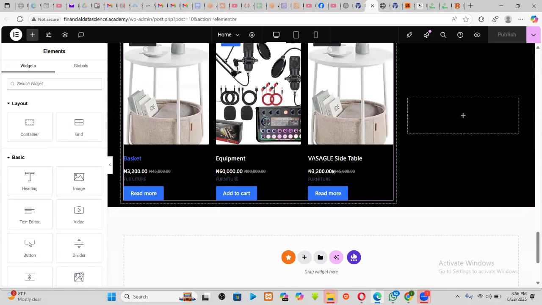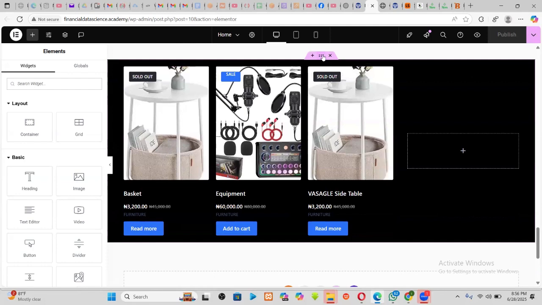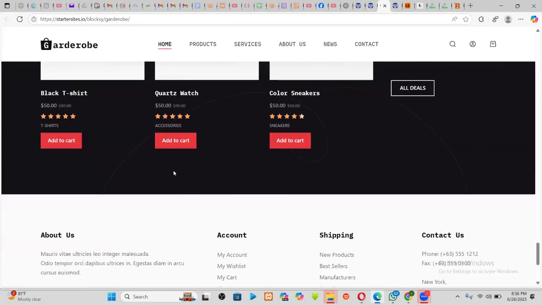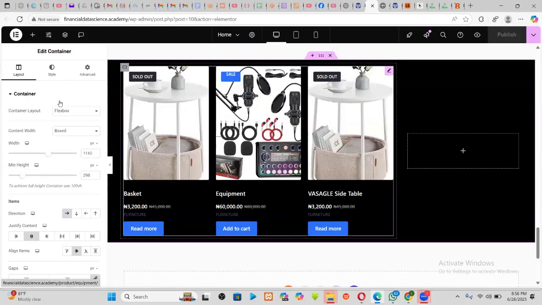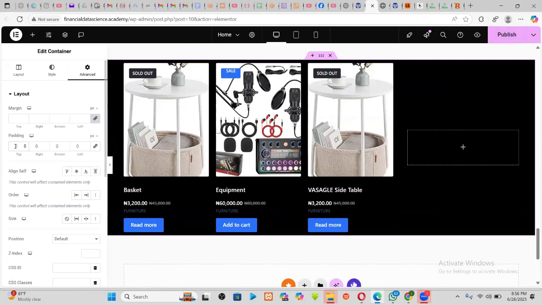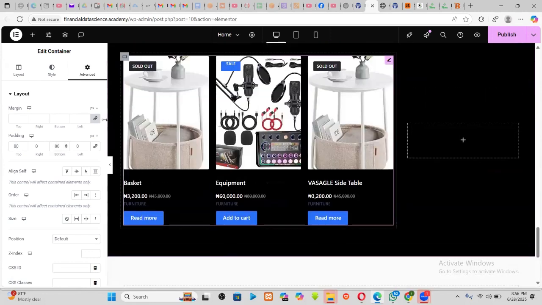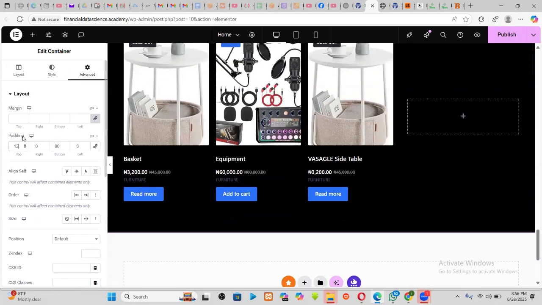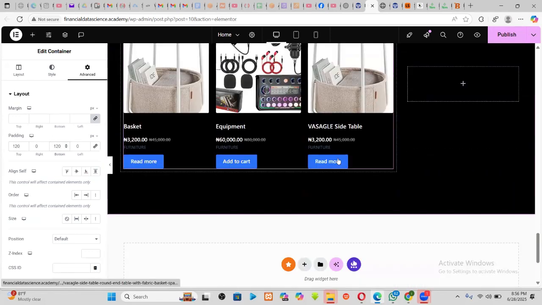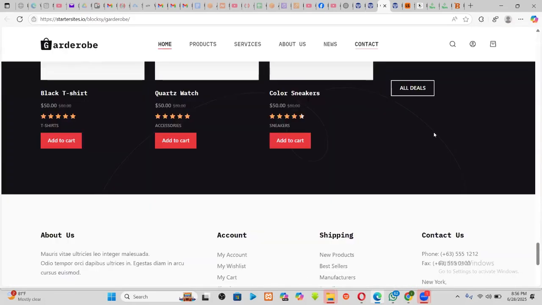You can see now that it's far better compared to what we had before. I don't know why the product stuff is not showing. So let me give my padding. You can see that there is more space at the top and more space at the bottom. So let's say our padding should be advanced padding, unlock this. Let's say 80/80 or 60/60. Or let's give it 120. Alright.